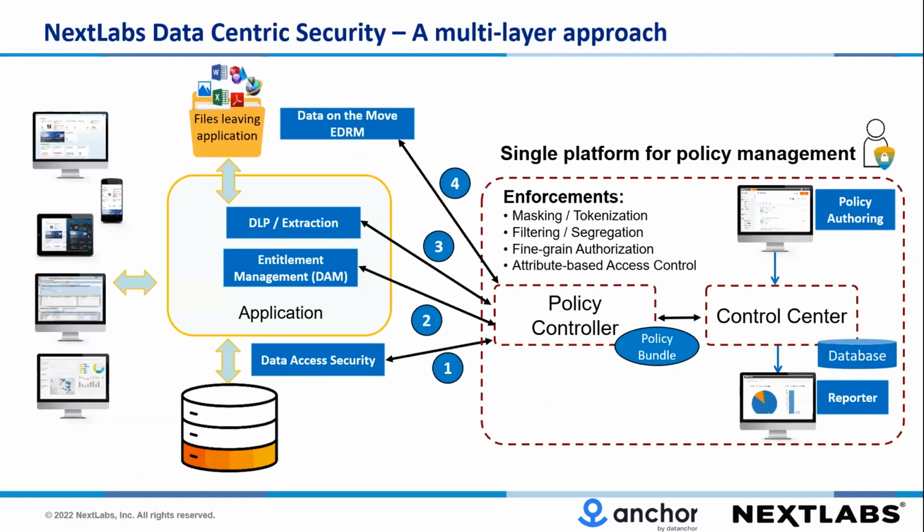So the way this all comes together is providing security at multiple layers. To emphasize that again, all of the policies are defined, managed, audited, and logged centrally with our control center. But then the policies are applied at different levels. We have the data access security products, DAE, which enforce policies at the data access layer in between any applications and the database. Our entitlement management products are deployed within the application layer, protecting the applications and the data within those applications. And then our EDRM product, SkyDRM, is what is used to protect data on the move. So when files leave that application, it makes sure that the protection goes with it.